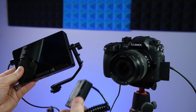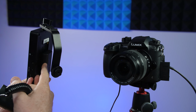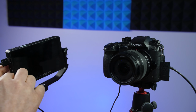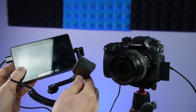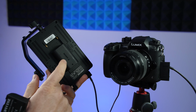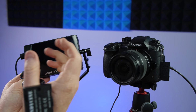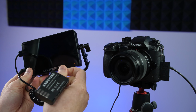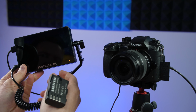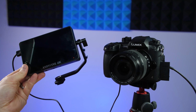These little things that came with it, these are dummy batteries. So what you can actually do is now that I have this plugged into the back of the monitor, I can plug this in the output, and then I could have this be plugged in and power my GH5 as well, all from this one battery. Well, the problem with that is this battery is not very big, so your monitor and your camera are gonna run out of battery very fast. So this is really nice to have in case you only have one battery that you could power the monitor and your camera with, but the battery life is significantly less, so I didn't end up using these at all.